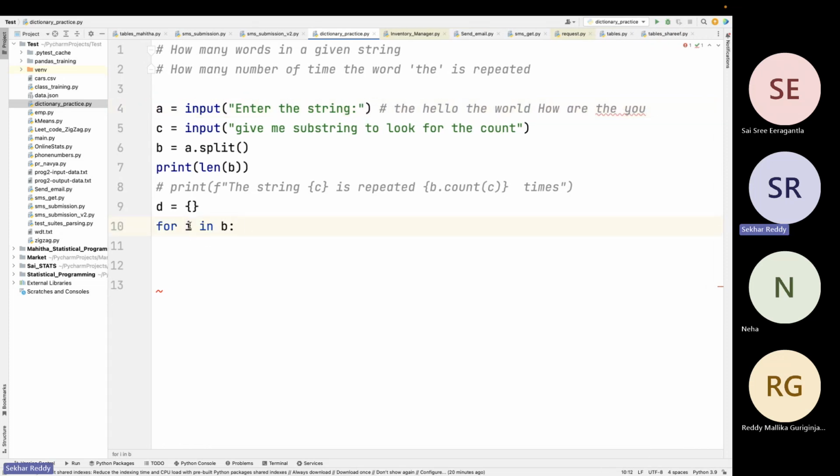After splitting, B is a list, and B will be containing "hello", "the", "world", like this.